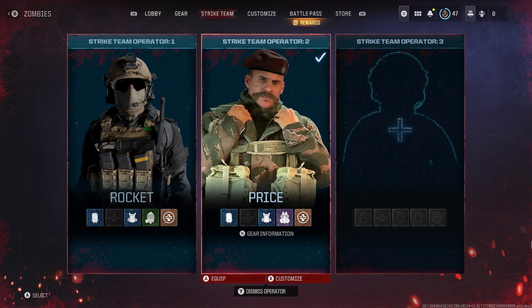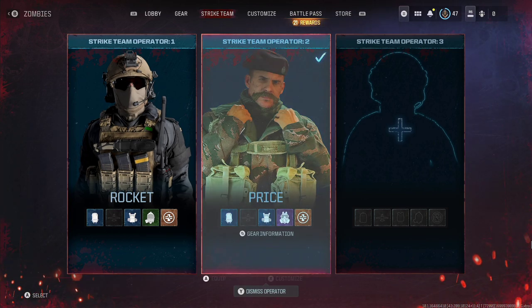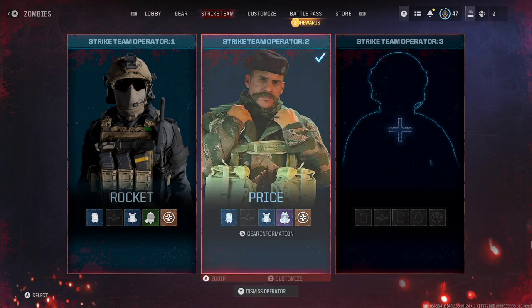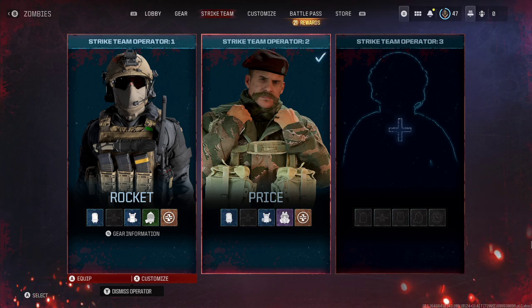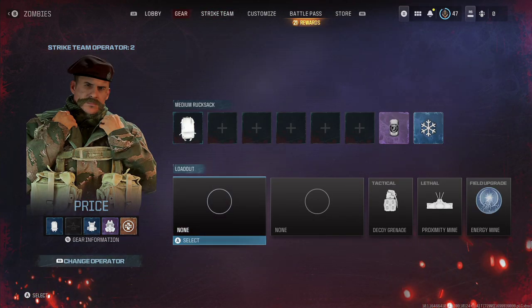So these are like your reserve squad that you can send in. Rocket, for example, has the same stuff, with a slightly different gas mask. But let's say I wanted to start afresh. I could have Strike Team Operator 3, or choose someone else. He would start off with just a small backpack and one plate of armor. The idea is if Captain Price dies and loses his stuff, I've got someone else that's geared up that I can use. I don't have to start again. You've got these reserve characters. When you look at the gear, it's a little bit similar as well.